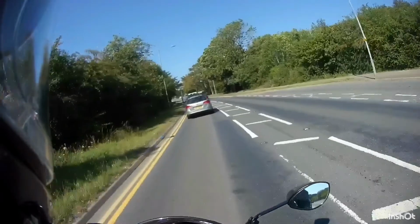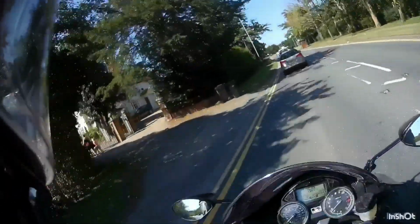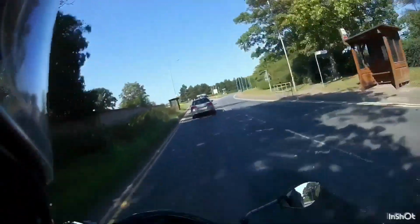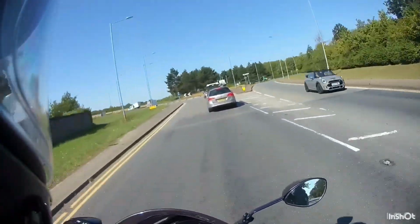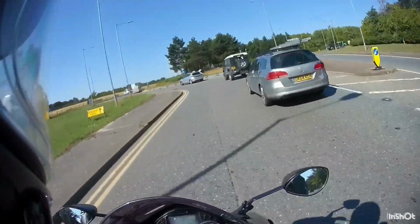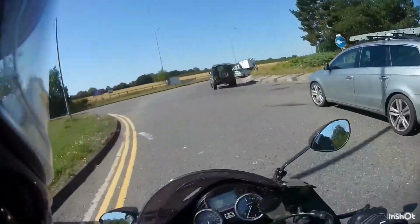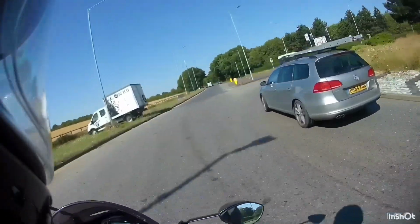So you can stick your luggage on it, you can get your panniers on it, your back box on it, get the wife on the back, put your tent on the back, whatever you want, and you can go wherever you want on one of these. The engines are so torquey, you haven't got to keep changing down to go anywhere. They'll just pick up and go. I'll try and show you that.